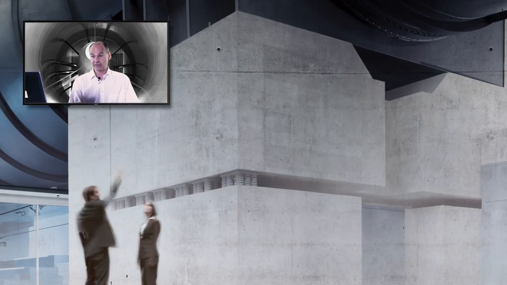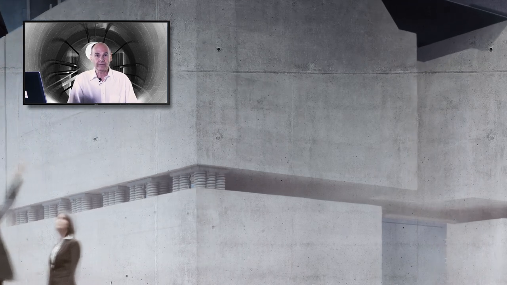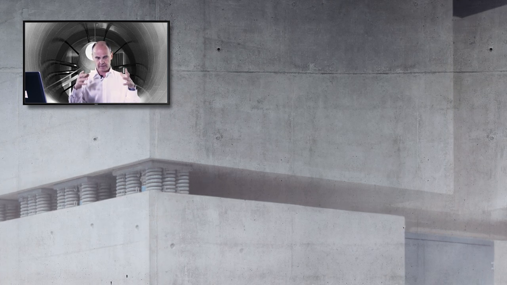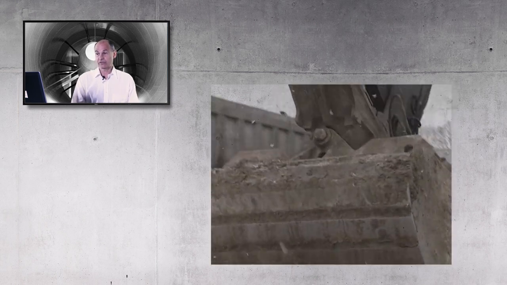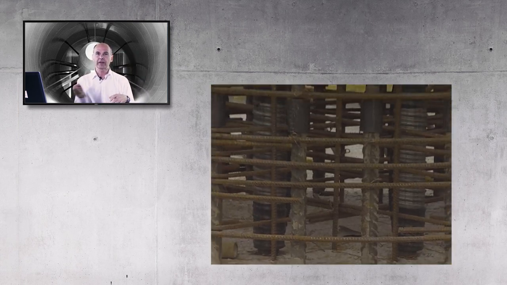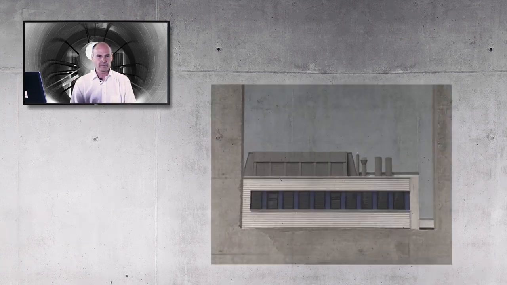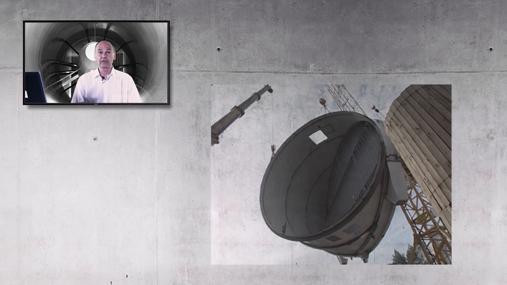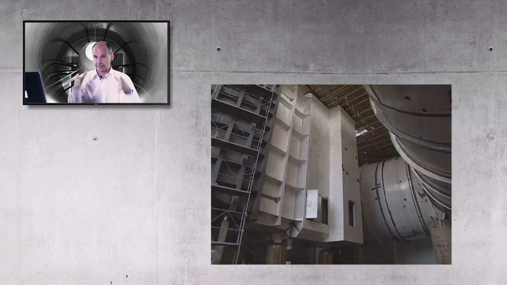No matter how good a job you do with your fan, it'll never be perfectly balanced. So you mount it on a very large mass, and the seismic mass is then mounted on an even bigger mass via springs and dampers. If you go into our wind tunnel and look at where the fan is mounted, you literally see springs supporting the minor seismic mass. The foundation for the fan is a separate foundation from the rest of the building — it sinks down into the ground a very long way, with a soft connection between it and the rest of the building. There are vibrations there that you don't want going into your building, and in particular you don't want fan vibrations to shake your model.